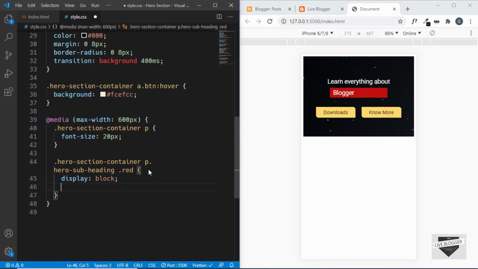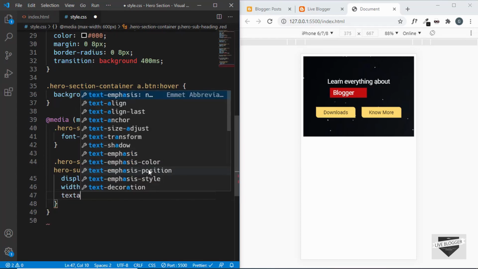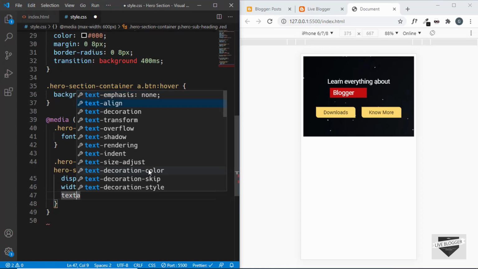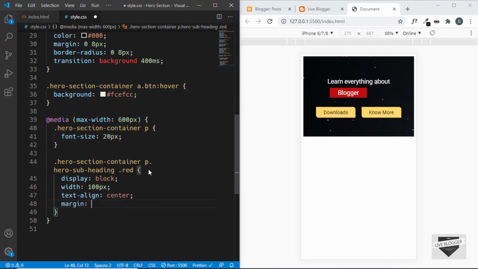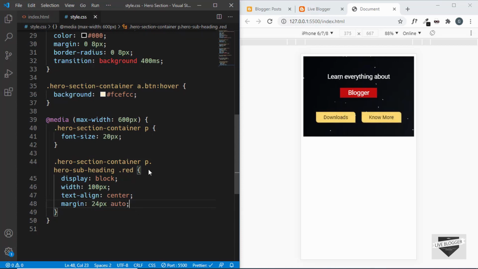So this looks a little better on a mobile device. So let's go ahead and give it a width of 100 pixels. And let's text align to the center. And we'll give a margin of 24 pixels for top and bottom and auto for left and right. And we will set the font size to 20 pixels.